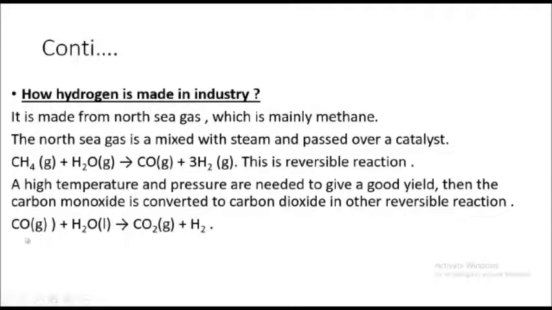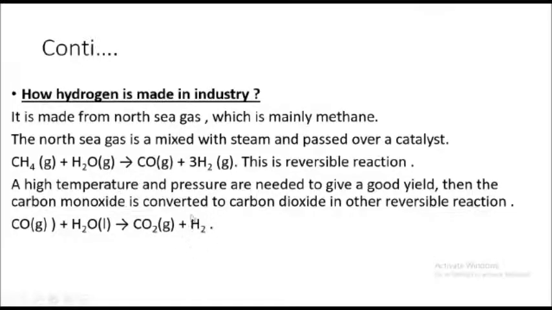You have carbon monoxide here, and you put in water, which is liquid, not in steam form. You combine these two compounds together, and the product will be carbon dioxide, as this statement indicates for us. So this carbon monoxide will be converted, meaning changed, into carbon dioxide, and hydrogen will be produced.